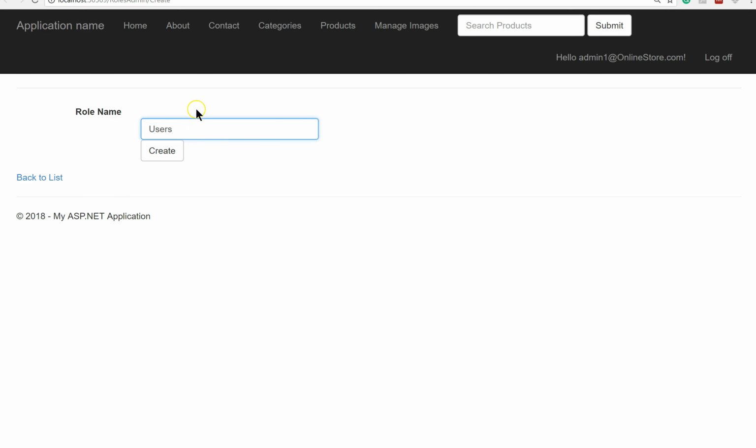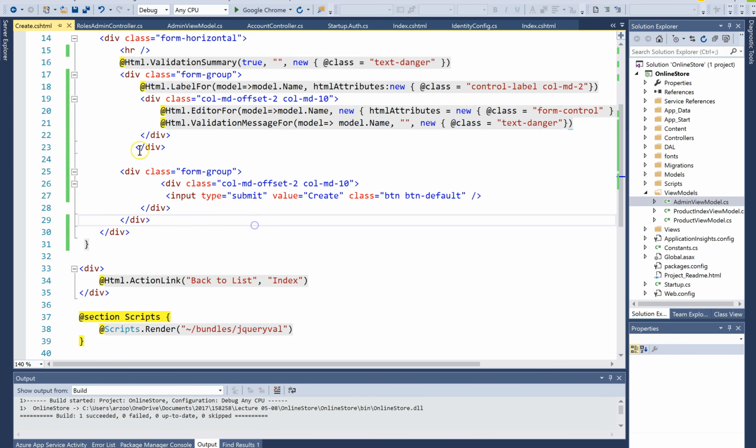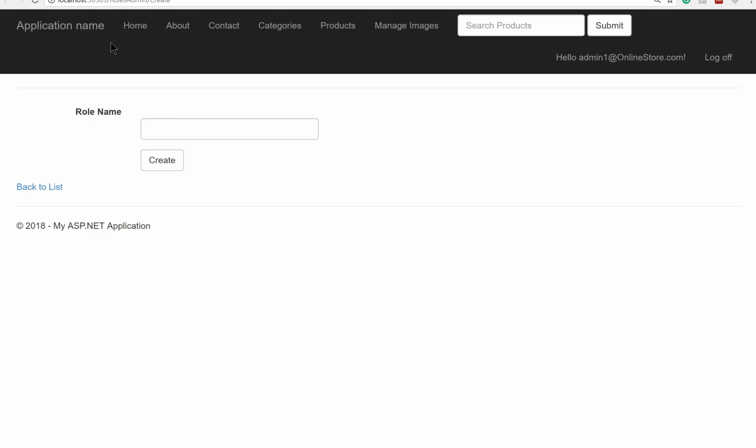Role name should have been here, user should be there, there should be a space, but these are other issues. Anyway, so we have this now. I added a few more code here just to make the outlook better. So I'm not going to create another role at the moment.